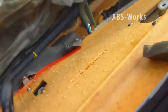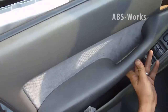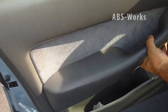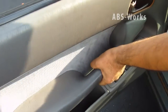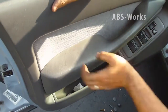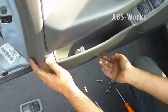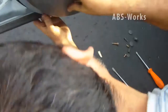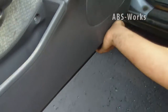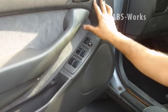Push until you hear the click sound. Because I removed it from the top, I have to put it back from the top. Make sure it goes to the screen. The top is straightforward — not that complicated. At the bottom, I just need to push it back. I can hear the snaps — one, two, three — done.